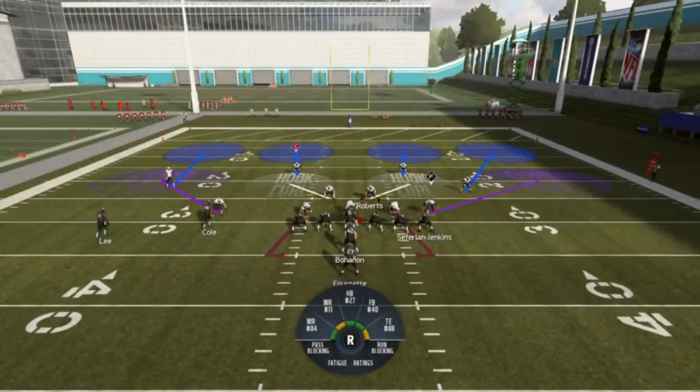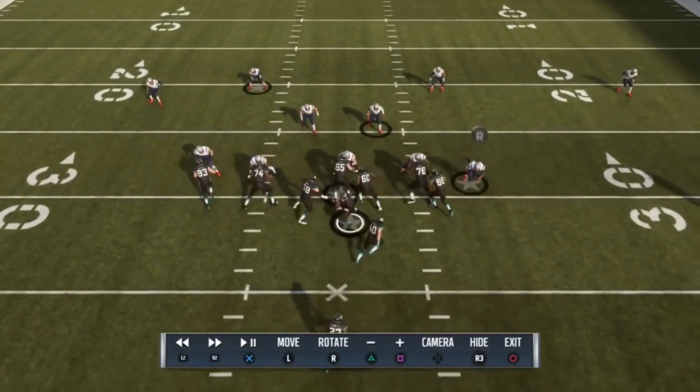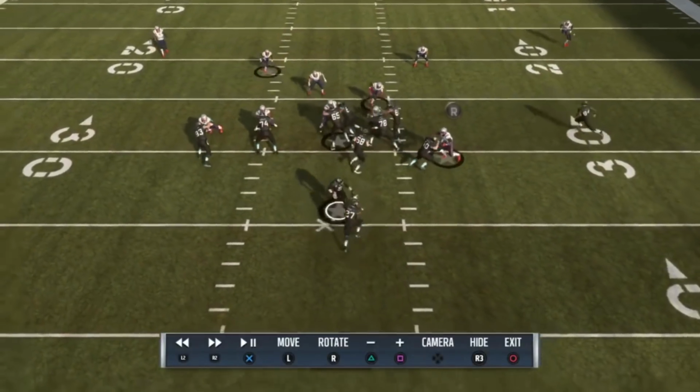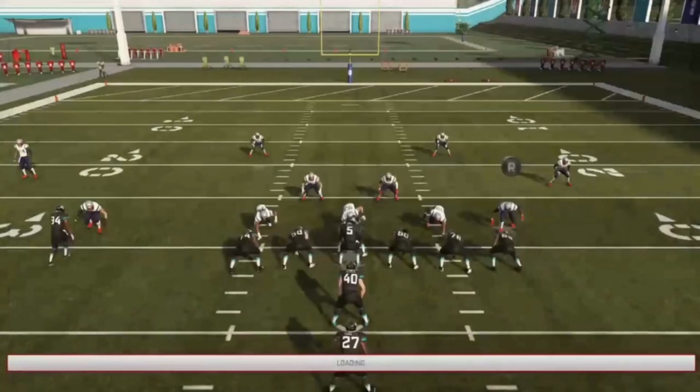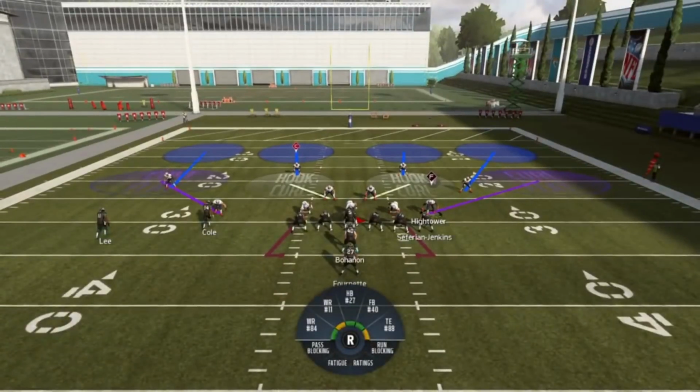Now this, unlike other cover 4s, and I'll go to replay just to show you what I'm talking about as far as the safeties. The safeties will run commit first. See how they come down and stop? The cornerbacks are dropping back, but they're not. They're coming in to play the run first. That's why a lot of people like this coverage. The safeties in most cover 4s will do that.